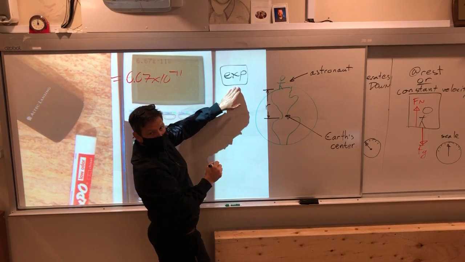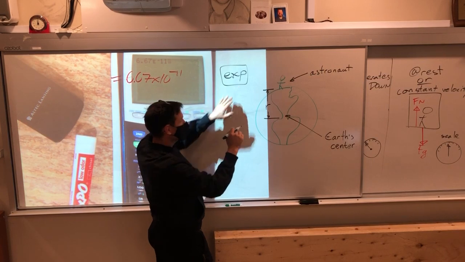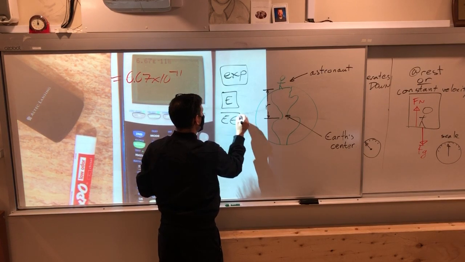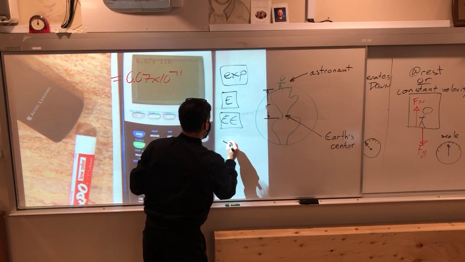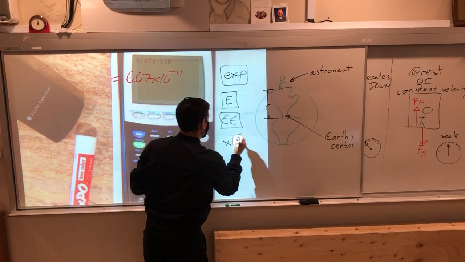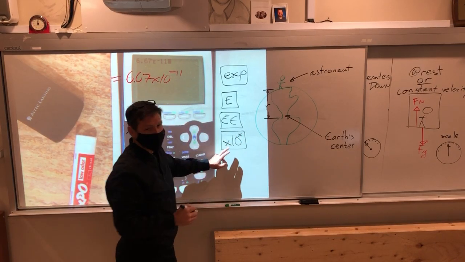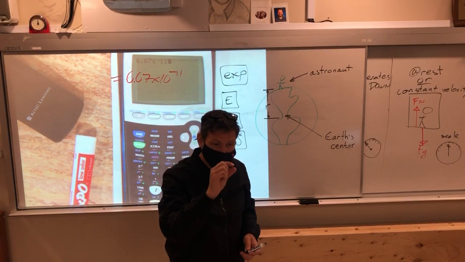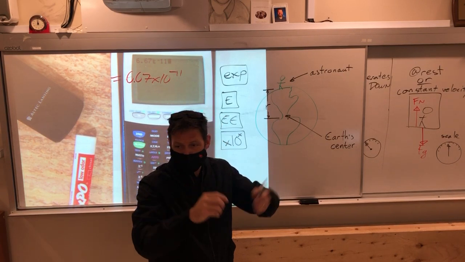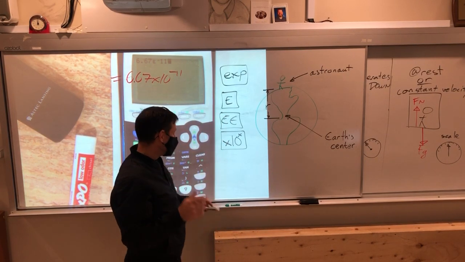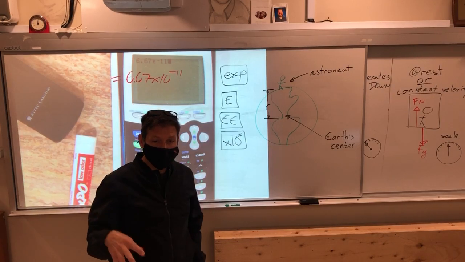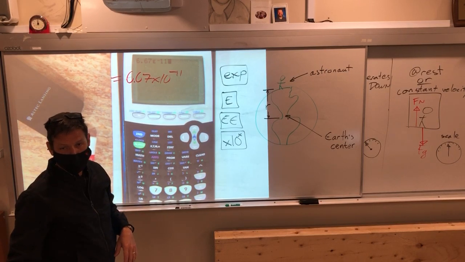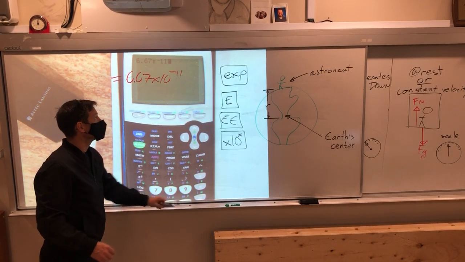The button might say that, and you'll click it and it'll say a little times 10 to the power of. It might be just a capital E. It might be a capital E, capital E. It might say times 10 to the power of X. Any of those things, and these might not be buttons. It might be a little symbol above the button, so you have to do the shift or a second function or whatever. Try to figure that out on your calculator right now, because all of these problems have big numbers like this, big scientific notation numbers. Okay.